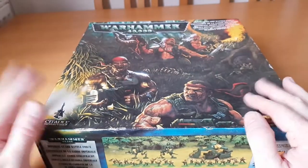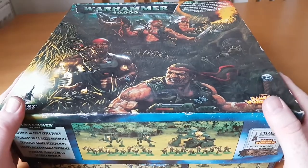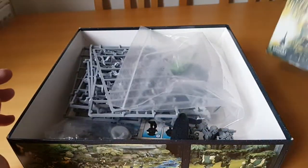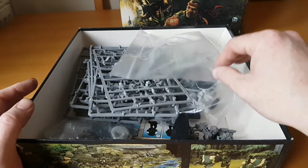So I will go over the box in a second, but this, as I said, isn't brand new. But I did like the box too. I got this for a bit of a steal. It was 20 English pounds. And I'll get the contents out and we'll have a quick look at the box first though.